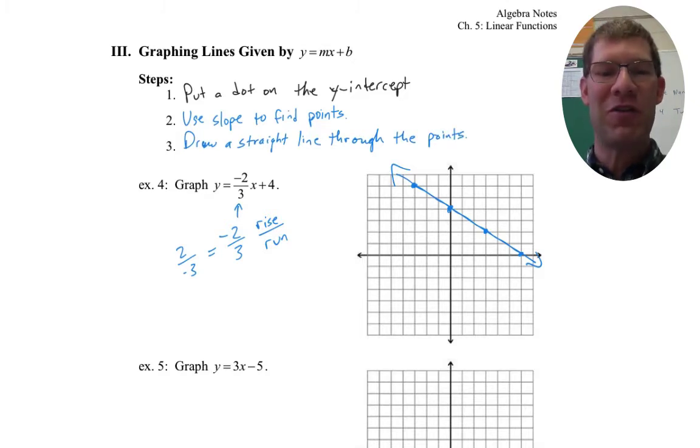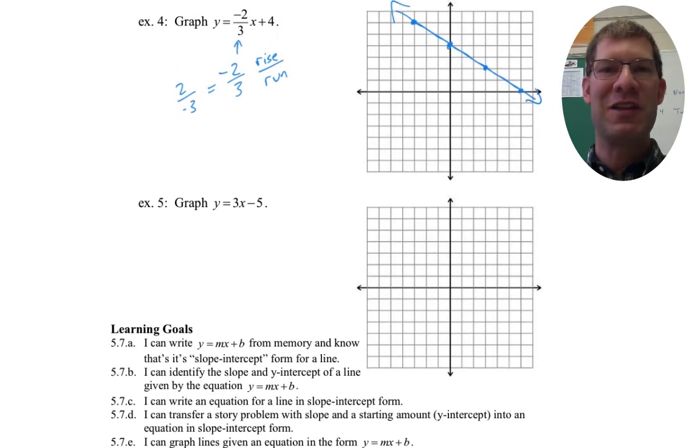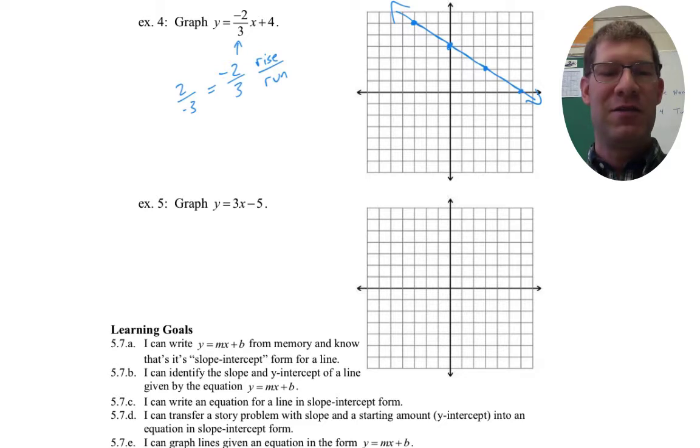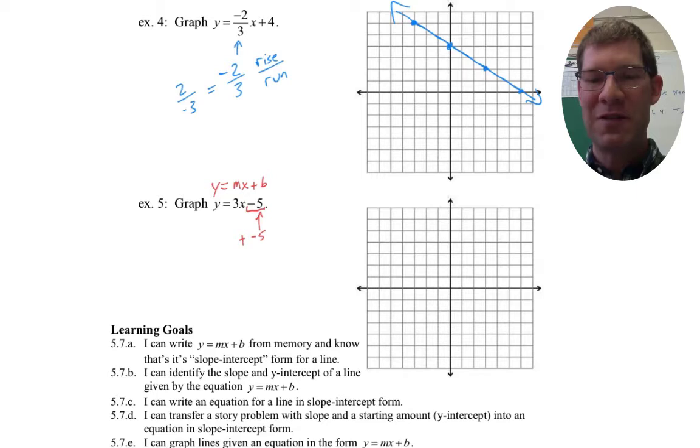Now it is possible I have a couple curveballs. I tried coming up with what would be some curveballs people throw at you in this last example. And let's do it together, shall we? So first step, put a dot on the y-intercept. So people see this 5 right here for the y-intercept, but sometimes they miss that it's a negative 5. Because the format is y equals mx plus b, you could view this as though it's plus a negative 5. So my y-intercept has to be down 5. So when you have your graph, should be a dot right about there.